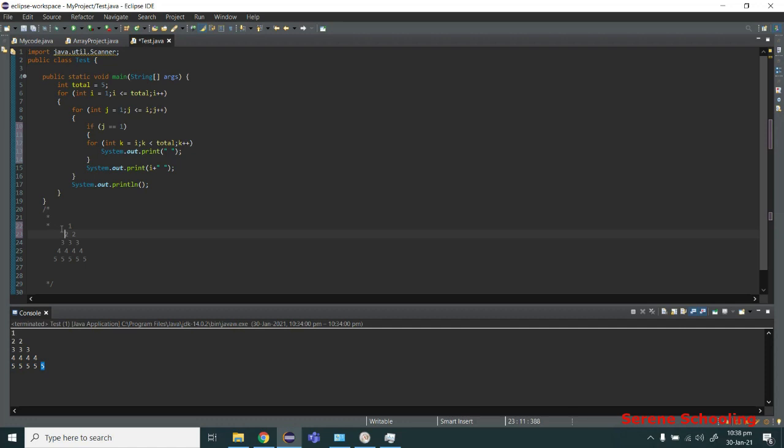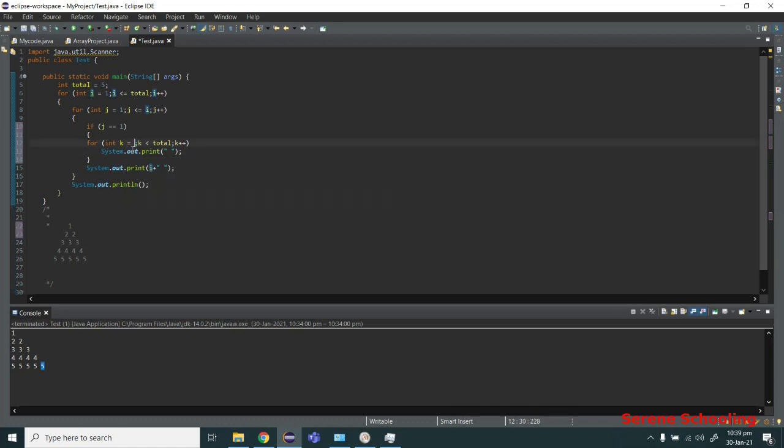So 5 minus 2 equals 3. In the next iteration, the value of I is 3 and we need 2 spaces. So we will simply do 5 minus 3, which returns us 2, and we need only 2 spaces. So these are two ways to build this logic.